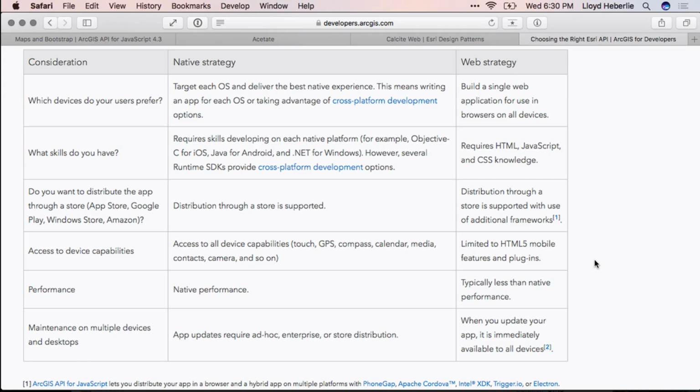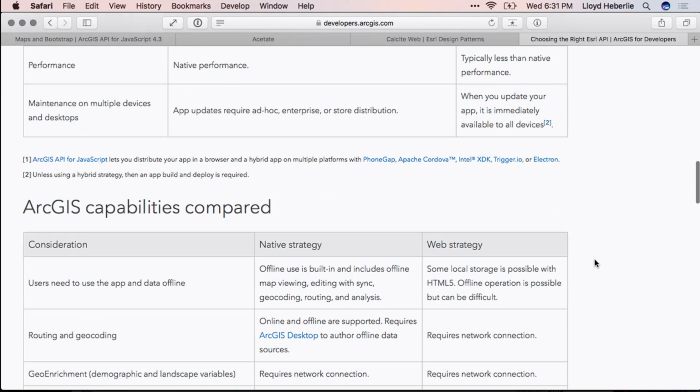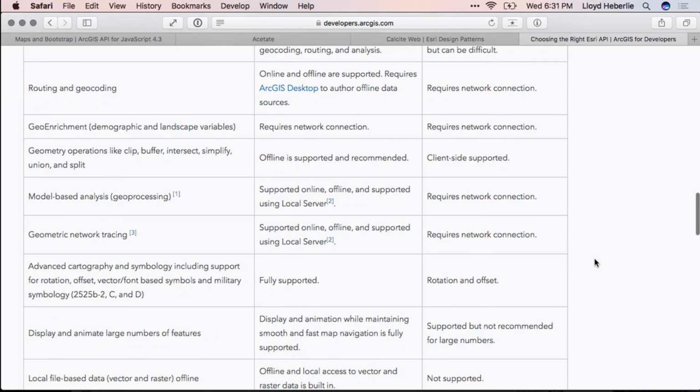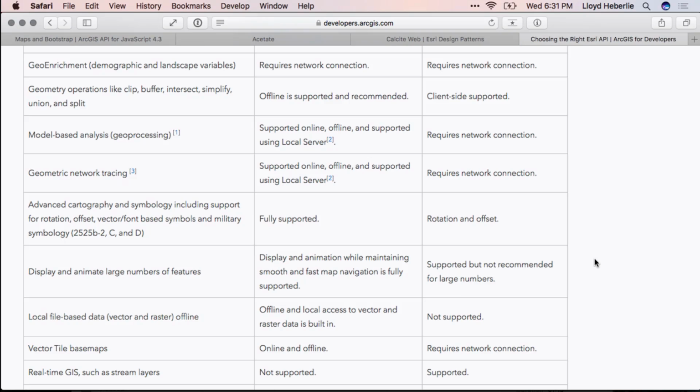Do you need offline access? It's a slew of things you can sit down with your development team or the parties who will be owners or users of your application and start a whiteboard discussion, and it will help you figure out whether this will work this way or not.